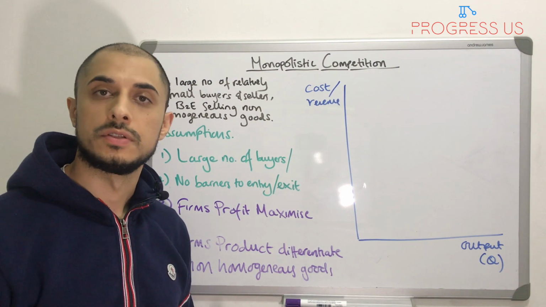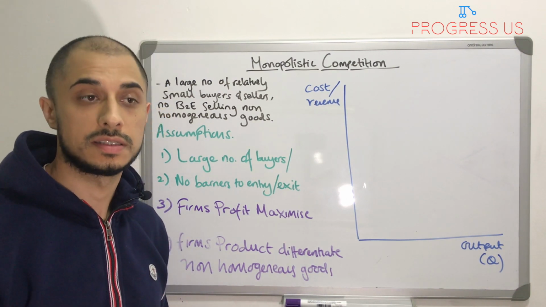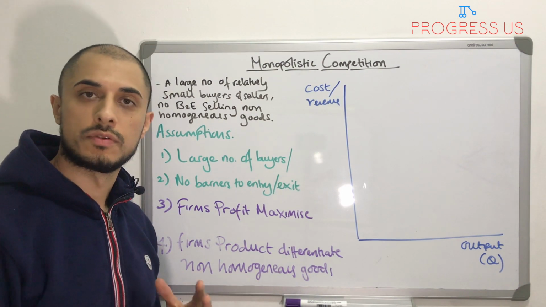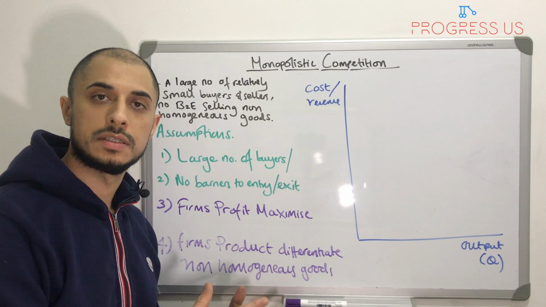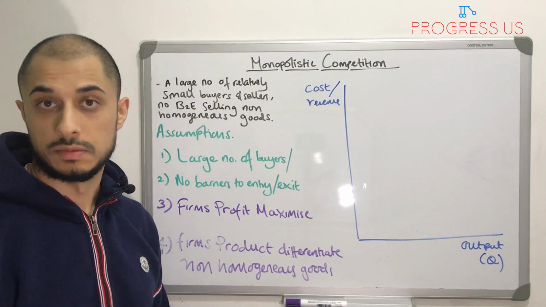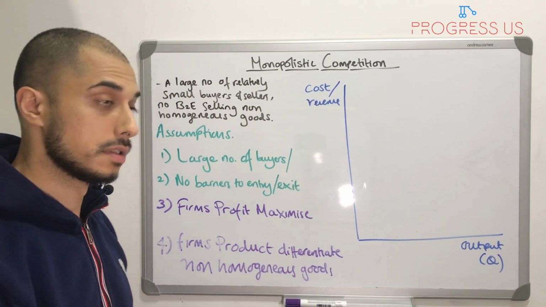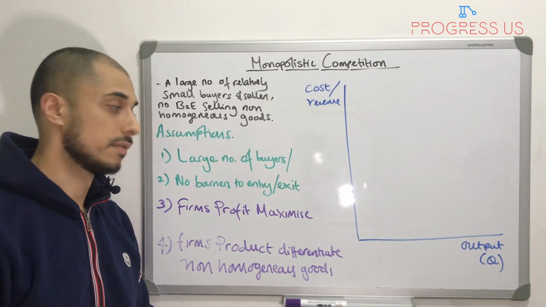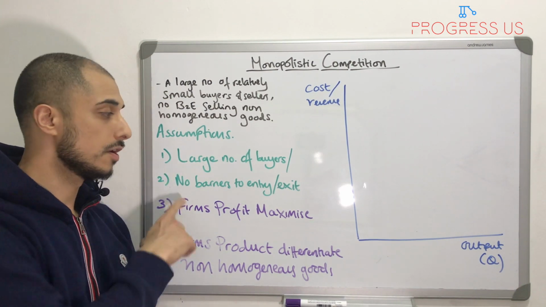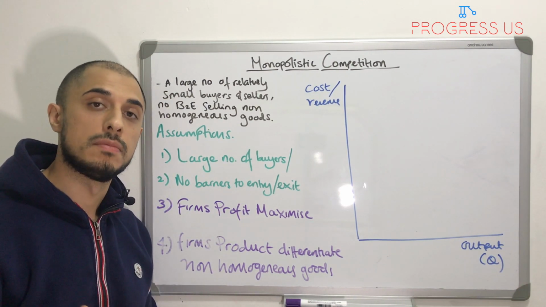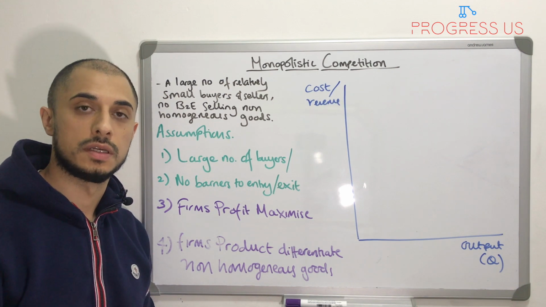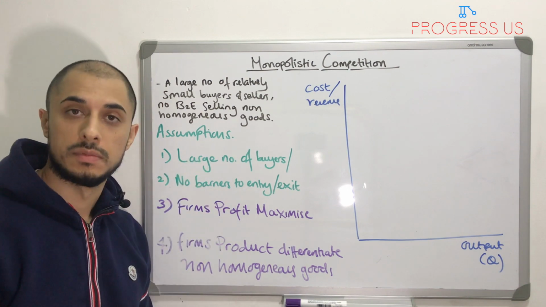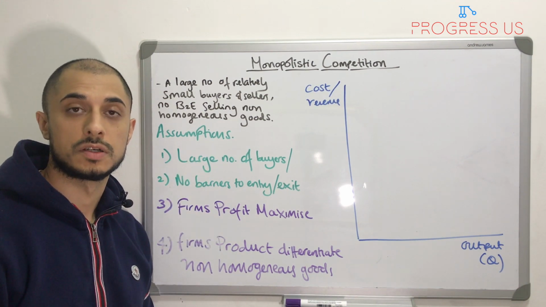So the starting point really for students is to define the market structure. In this case, the market structure has really four main characteristics. Two are from perfect competition in terms of the similarities, and two are from monopolies. The characteristics that we talk about are the following. In monopolistic competition, there are a large number of buyers and sellers. There are no barriers to entry or exit, or there may be some low barriers to entry or exit. This makes it easier for firms to enter the market. As you notice, the first two are very similar to the assumptions in perfect competition.